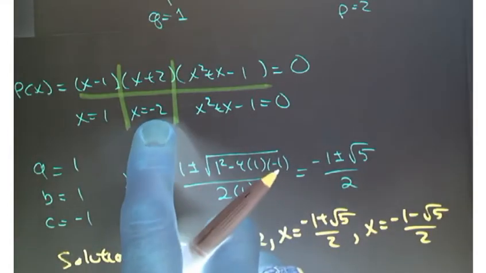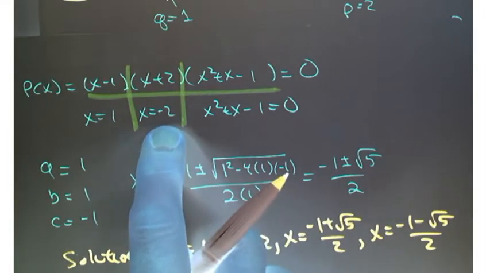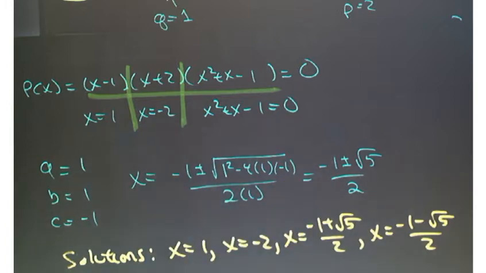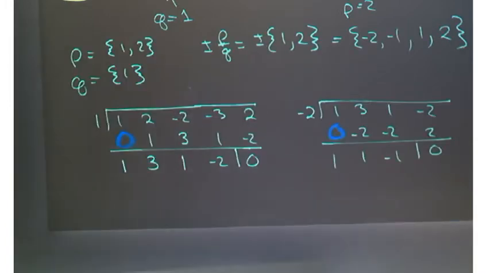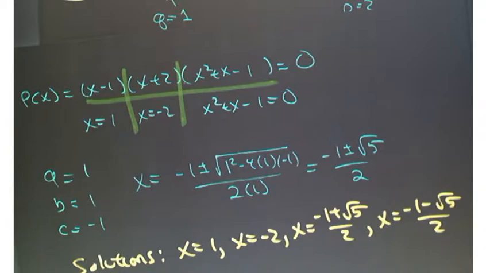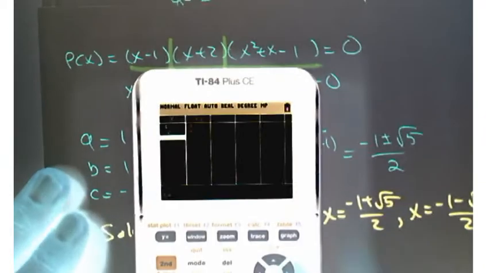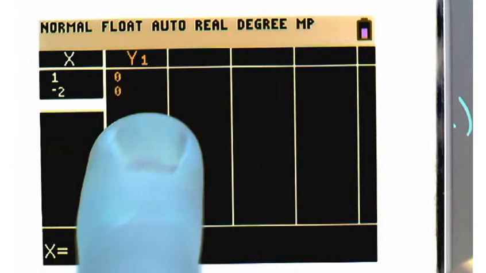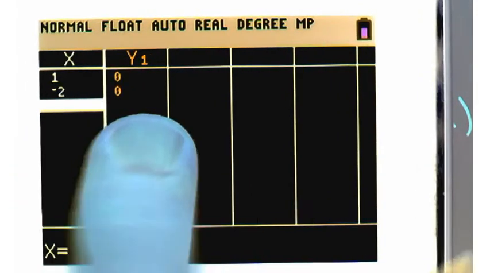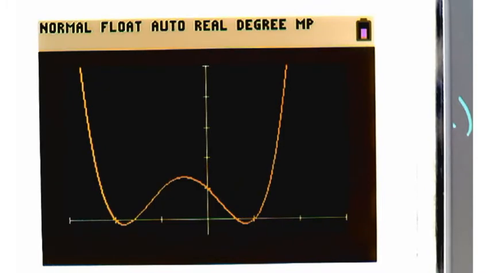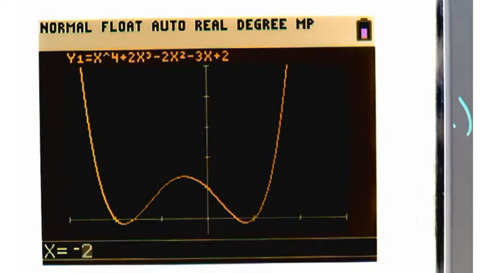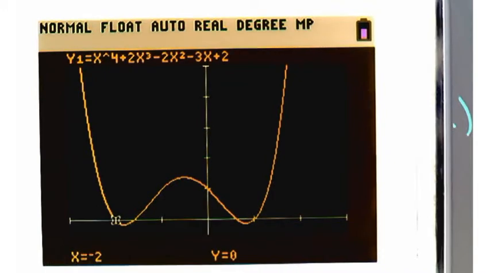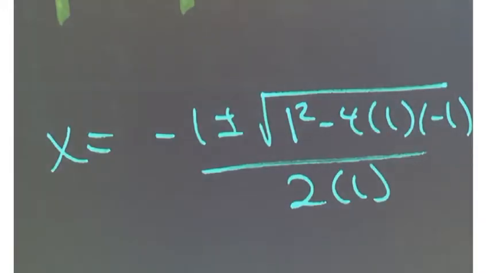That was one of my original solutions. Well, let me check back at our polynomial, but I'm pretty sure it was a negative 2. If you plug in negative 2 for x, you get 0 for y. So that would mean the root's there. Or if you looked at the graph and traced it at negative 2, that's where it's crossing the x-axis, is at negative 2. All right. I think that's pretty conclusive. But thank you. Appreciate you checking me.